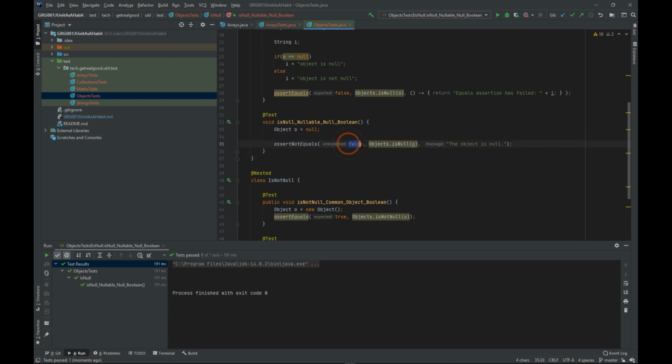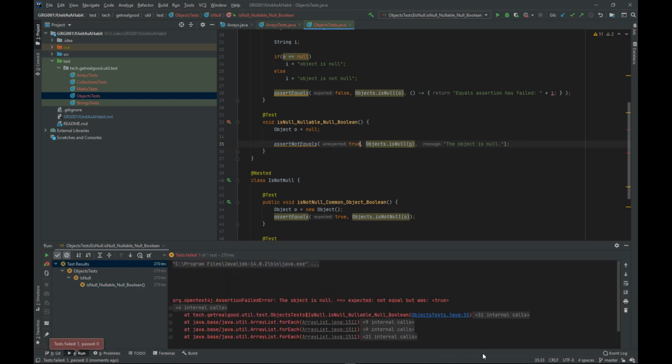And now let us make it so that the test fails. Alright, so we get the assertion failed error, the object is null in the case. So that is how it works.